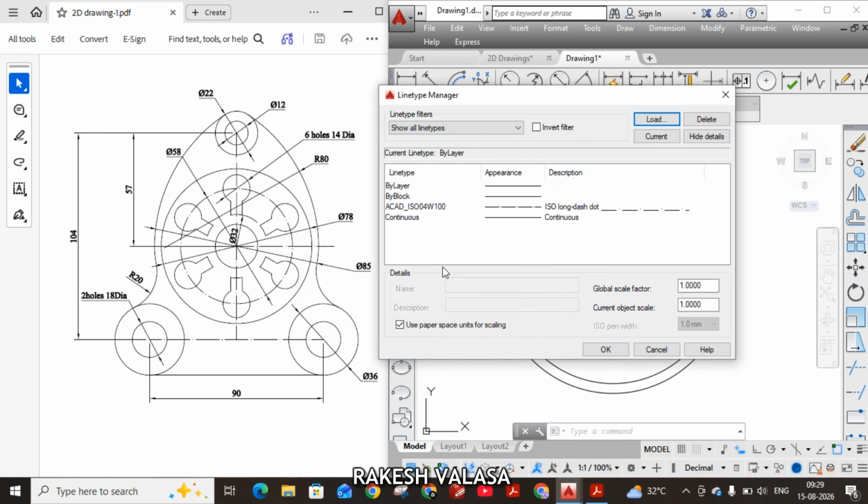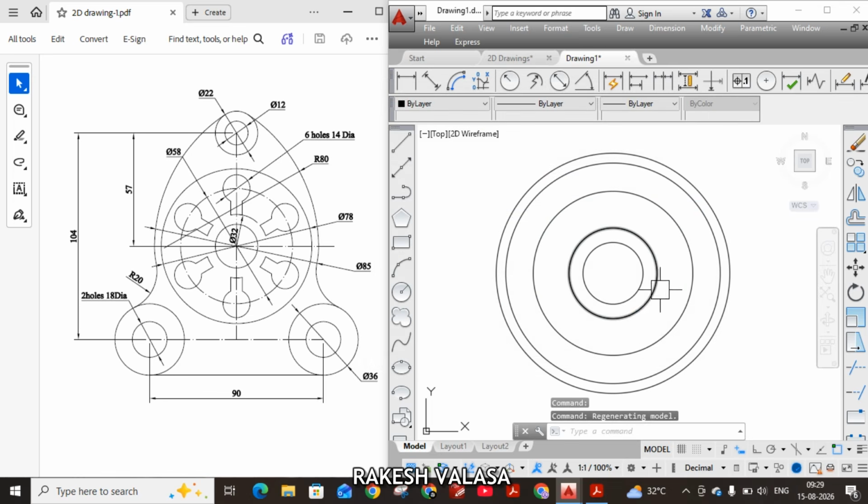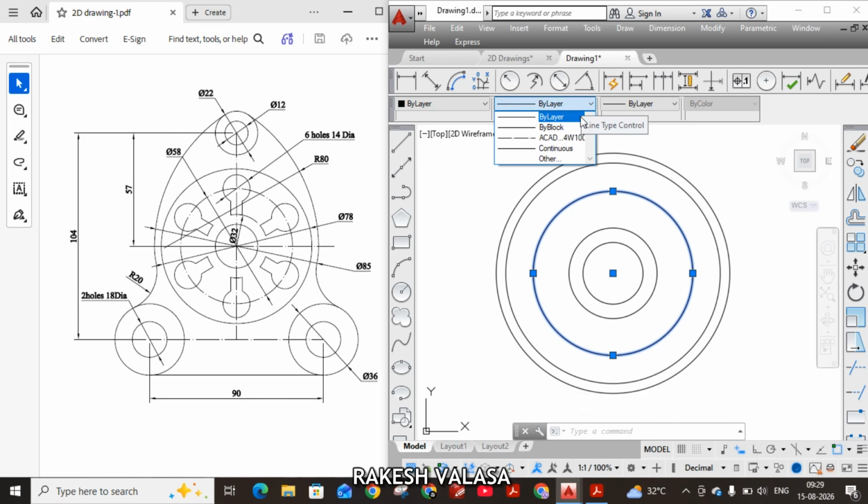Then click on OK. Now again select this one. Change the global scale factor. You can take 0.5, based upon your requirement. You can increase or decrease this scale factor. Then click on OK. Now again select this circle. Previously you added that line type from the properties toolbar. You can select this one. That line type is changed from continuous line to long dash dot line.